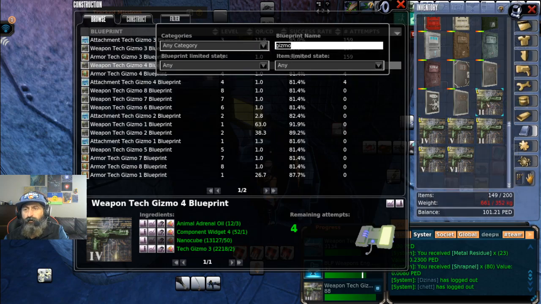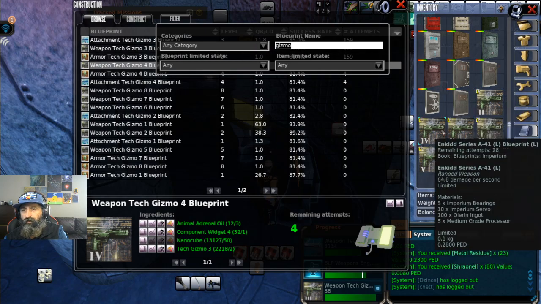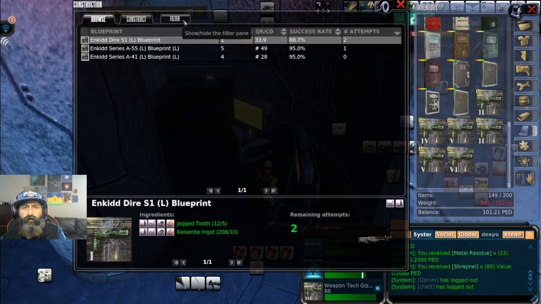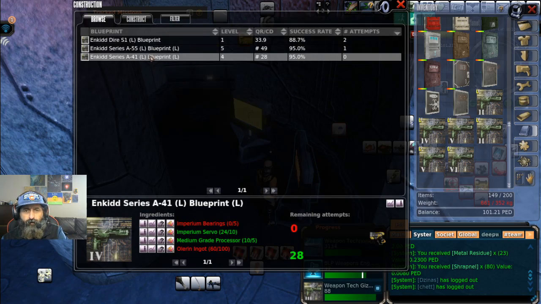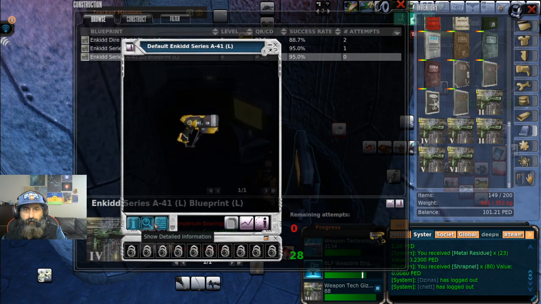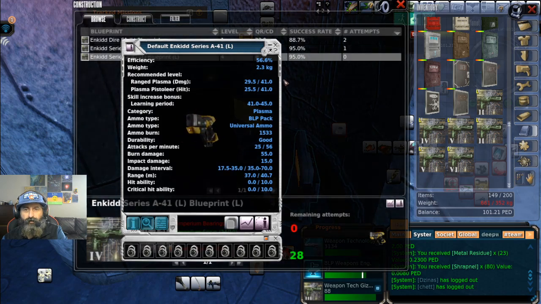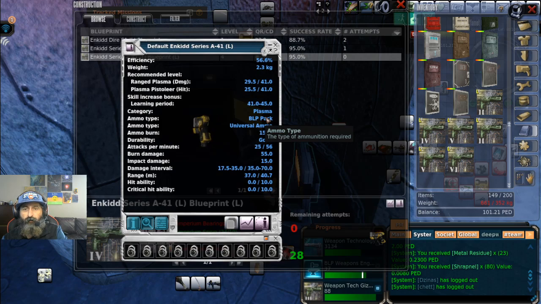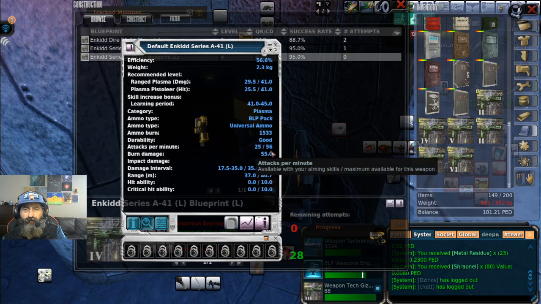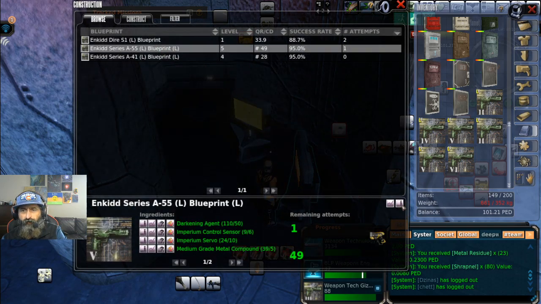Now I'm gonna go back into this. We'll look at these ones that are new, not the stuff that's normal, the Enkid stuff. I already had some Enkid stuff, by the way. Okay, so this is Enkid. Check this out, guys. Plasma pistol, 150 PED. Okay, so what do we need to be? Yeah, we're not qualified for that. That's nice damage, though. 35 to 70. Not way fast. Yeah, I'm not qualified for that thing at all, guys. That's nice, though.